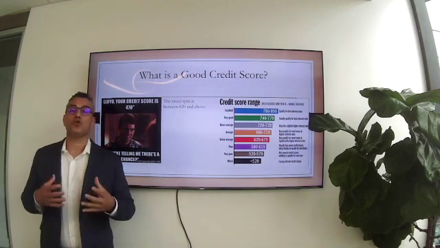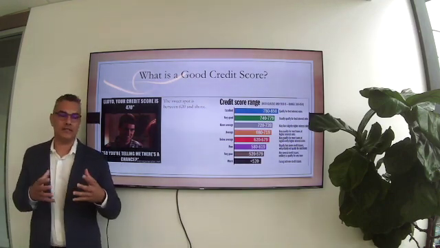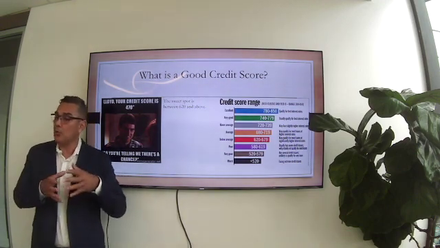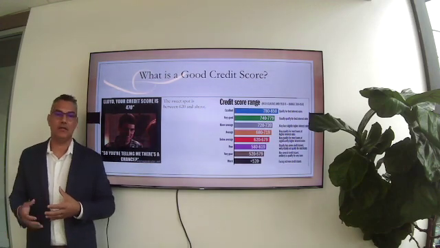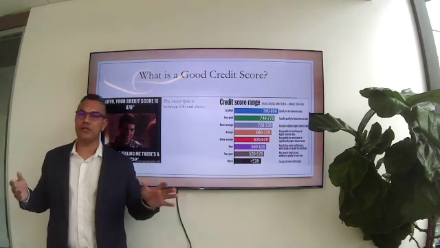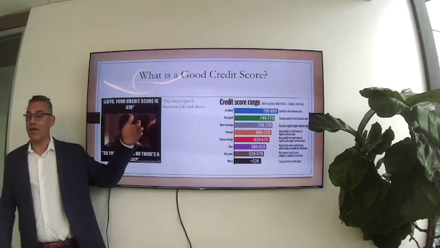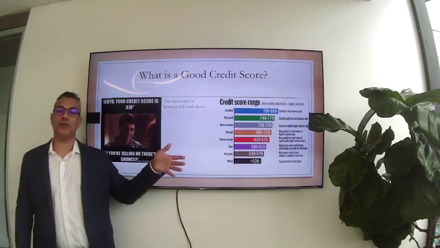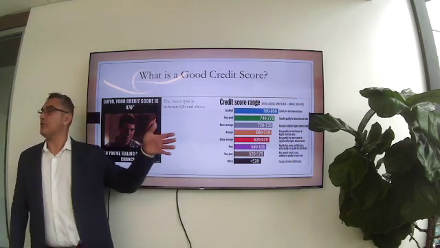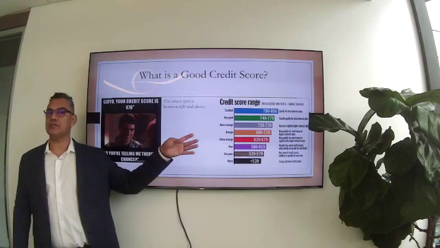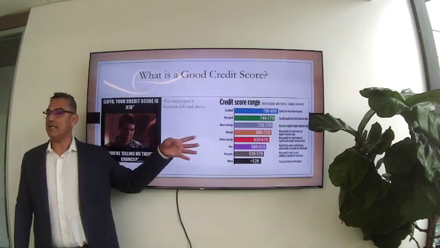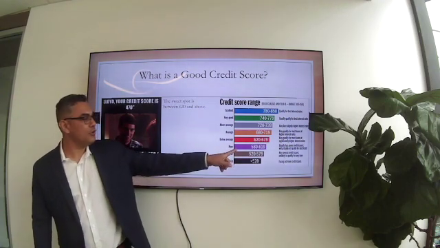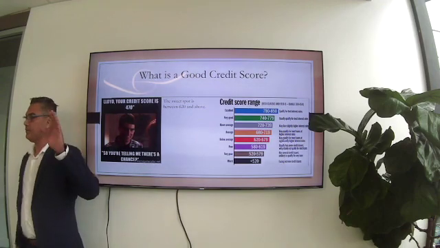Sometimes a score may not show up on another bureau because maybe the creditor or that debt is only reporting to one bureau. They're only reporting to Equifax. Maybe it costs too much money to report to all 3, so they just report to one. So that also causes the varying scores that people receive depending upon the bureau that is reporting it. So that's why Experian is different than TransUnion, because of the way that the debt is being reported on that credit. A good credit score is somewhere that's going to be about 620 and above.